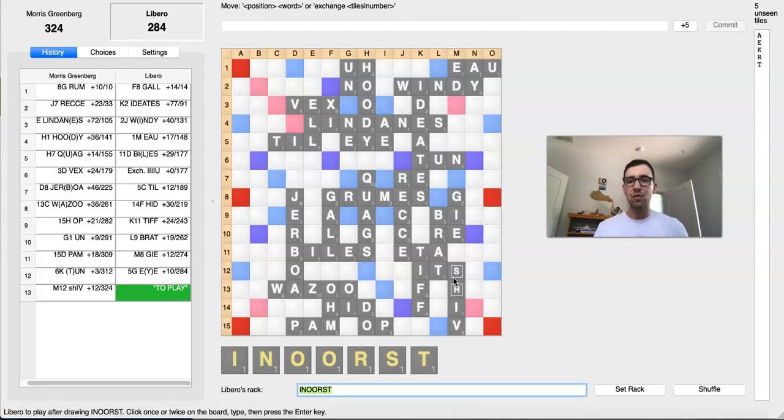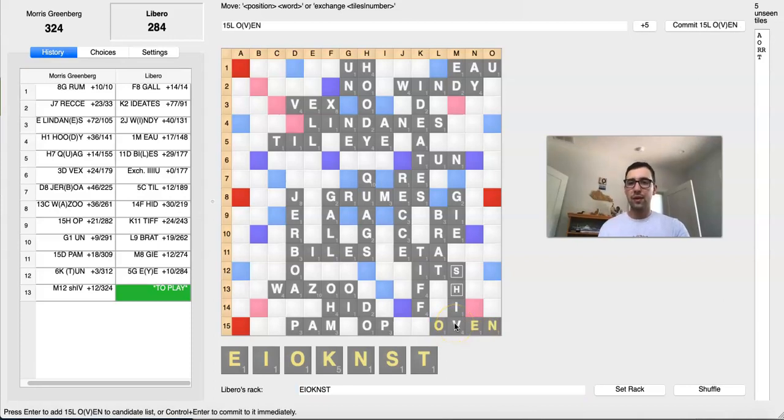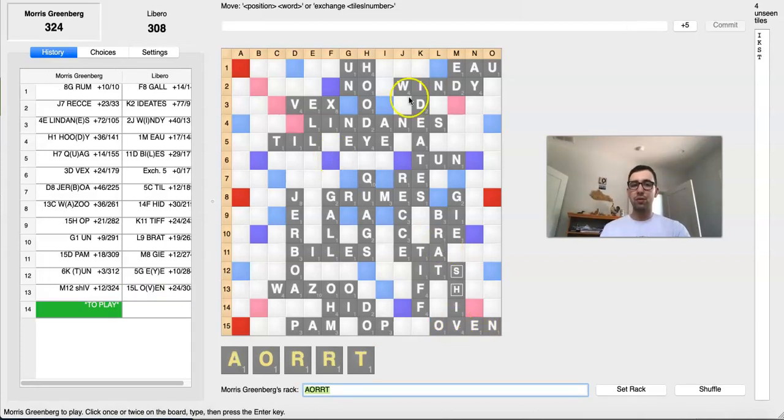few specific racks where Libero will, with optimal play, be able to tie. And one such rack is this one right here. And in this case, Libero has a very strong 2-turn sequence, and it involves playing Oven over here through this V. And now Morris can't go out, and Libero, with his rack of kits, is threatening to go out for a good score in 2 spots.